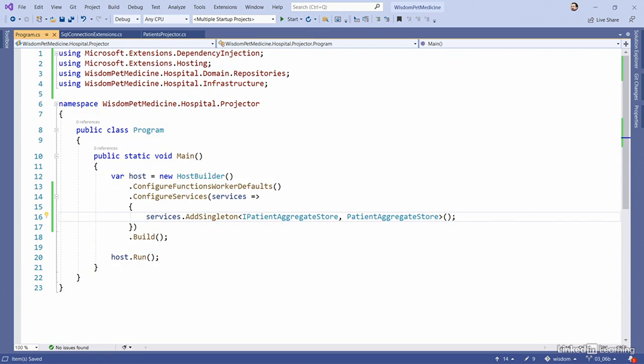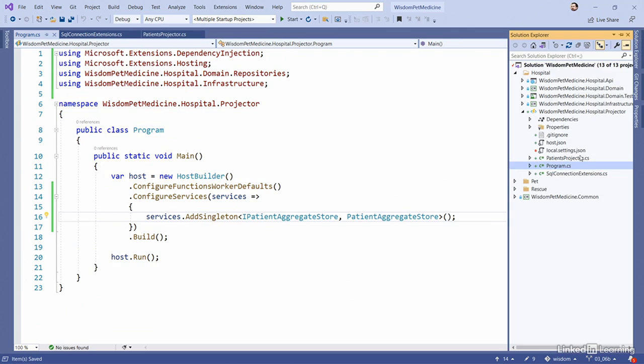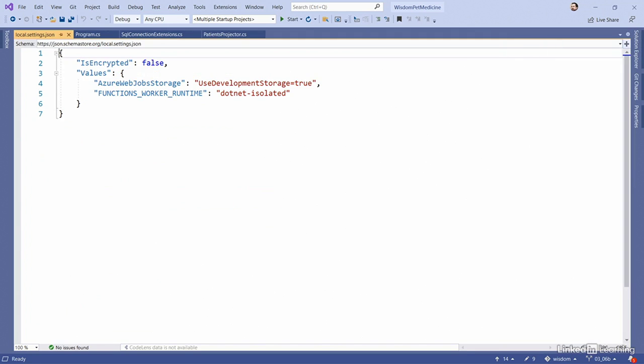Excellent. Finally, we need to configure this Azure function. So I need the connection string for the SQL database, and also I need the connection string for the Cosmos DB database. So I already have the code here, and I'm going to paste it right here.